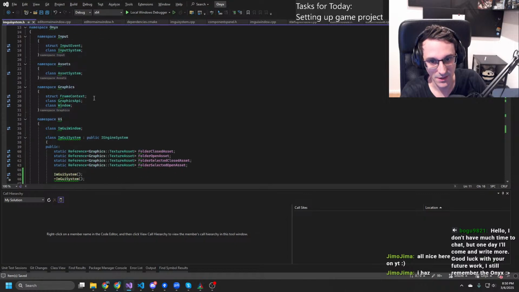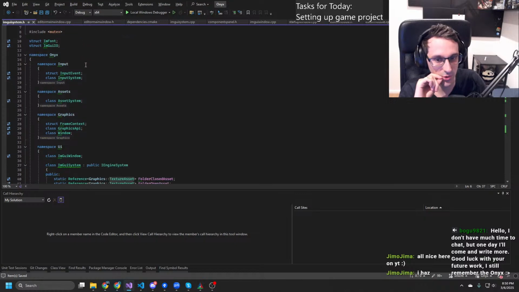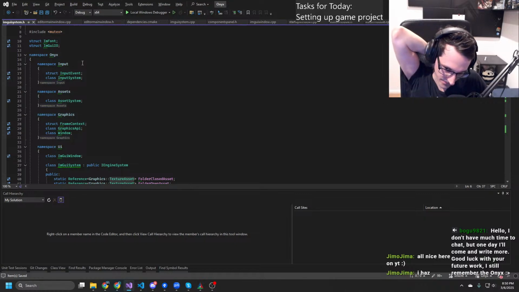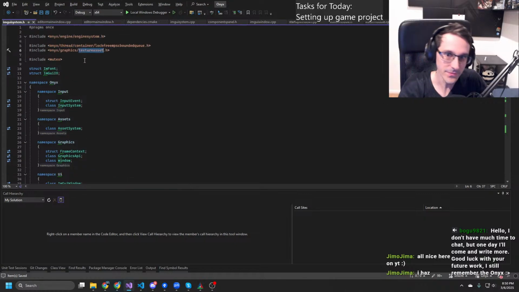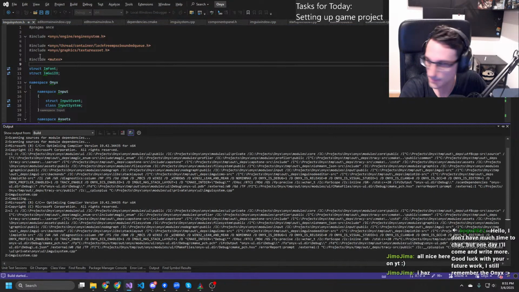Which we kinda have. The only exception is those, which I'm not sure if we even need to have an include here. We might not even need this texture asset here. We could potentially have that forward declared as well. But I don't want to do that now.